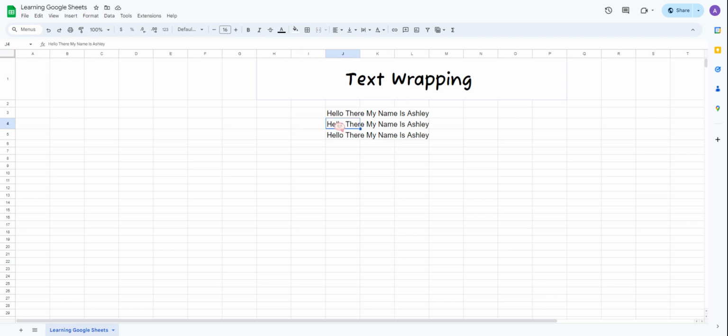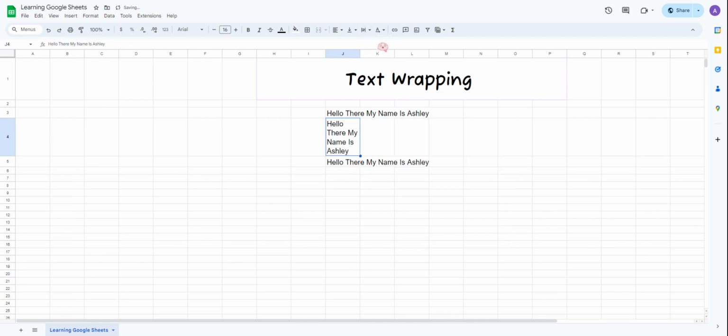Now, the next one, we're going to click on this, and I want to go to the next option, which is wrapping. Once we wrap it, you can see that the text stays in one box and it's not spanned across K and L like the previous text, and it's on top of each other. And then from there, personally, I would go in and align that and make it center, because that's just who I am as a person.